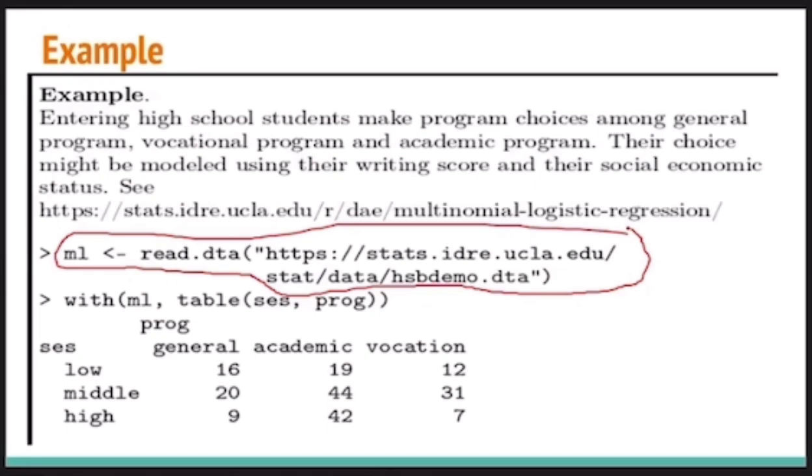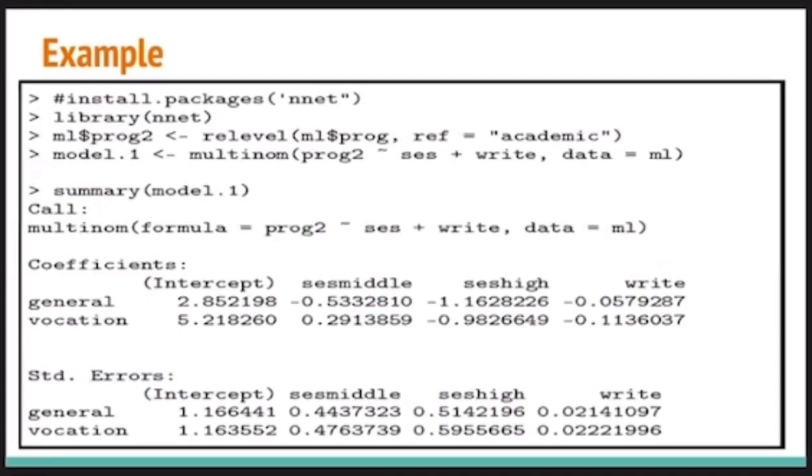What we want to do is look at the effects of some explanatory variables on the choice of program that the high school student is going to choose. Now, if I want to do that, I'm going to show you the code. If you want to work with a multinomial regression, you need to install a package, nnet. You load it. Now, after doing that, let me show you the code to run.